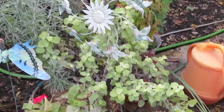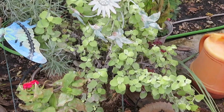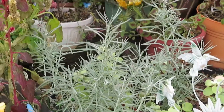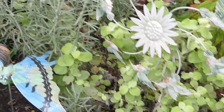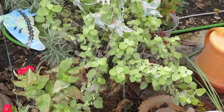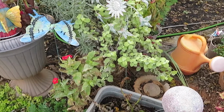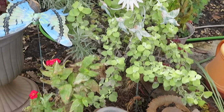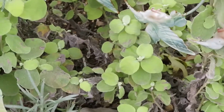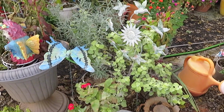I know I've told you, but this lime green, soft, it's called licorice plant. And so is this one a licorice plant, and it's called icicles. And I just love them both, and both those colors are favorites for me. This one I have a hard time getting it to grow, but in this pot, it loves this pot. I did it in this one last year, and I did it this year, and both times it just kept going when normally it's been just dying out for me. And you can tell it's got some raggedy looking in there with it, but for the most part it's beautiful, and I will want this in this pot again.